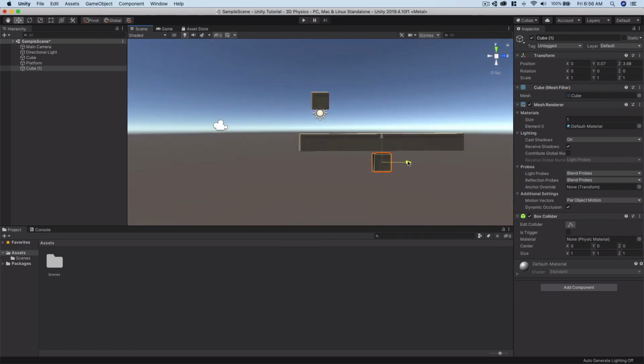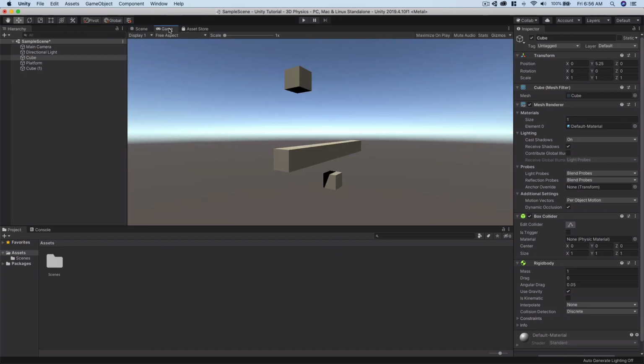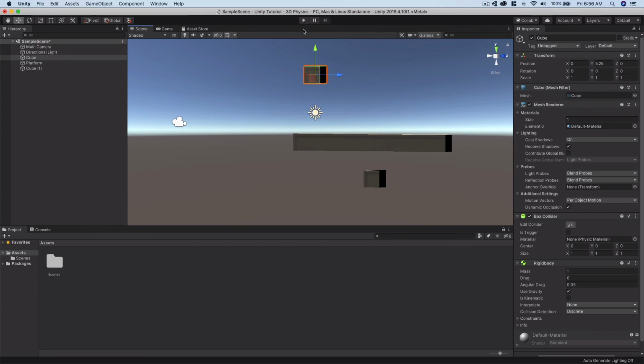All right, something like that. Okay, you know what? Let's make it a bit lower so we can see that the platform is falling, and this one a bit higher. Okay, let's check. From the game window, you can see what the camera sees. All of them are visible, so we can play it now.